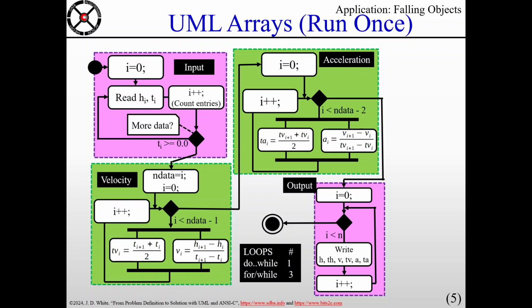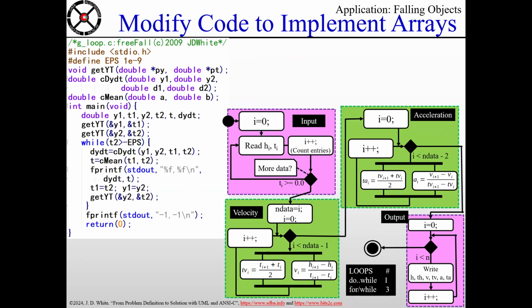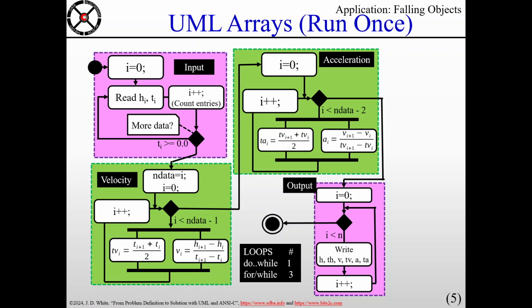Okay, we want to now change the structure. So you see, this is our original structure. Well, let's change it in such a way that I do all my input at once. In other words, I just put in a single loop and I input everything. Okay, so my input is now finished. So I need an array to store that information. I can then calculate the velocities in a loop. I can do all my velocity calculations. I then do all my acceleration calculations, store them in an array, and then I do the output.